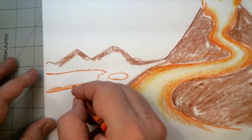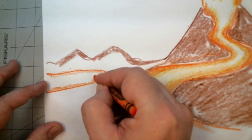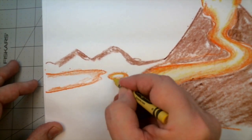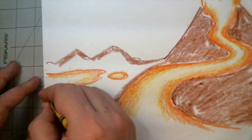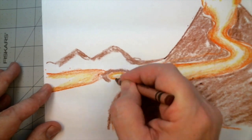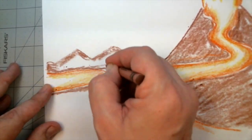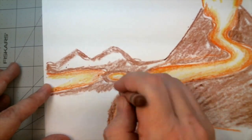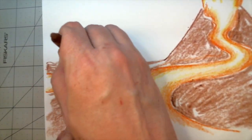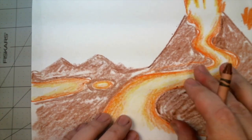So we'll go ahead and orange this up. And then we'll take the yellow to it. And then we'll get the brown on the edges. Now we can see our lava looks a lot better because this is darker. Now this is bright.